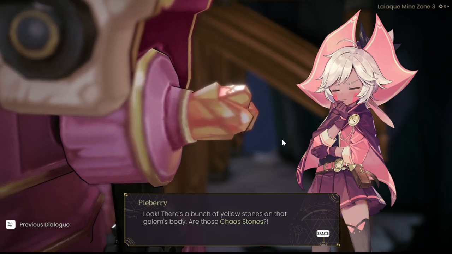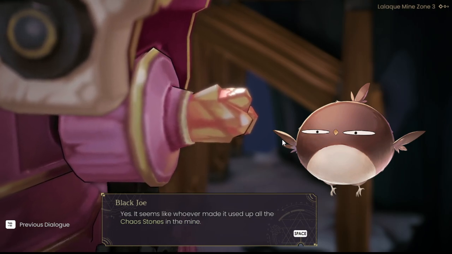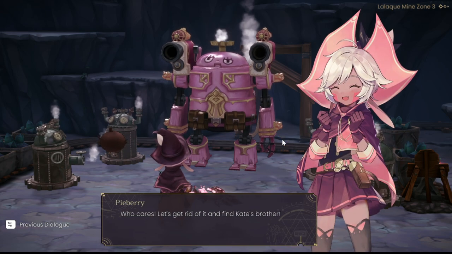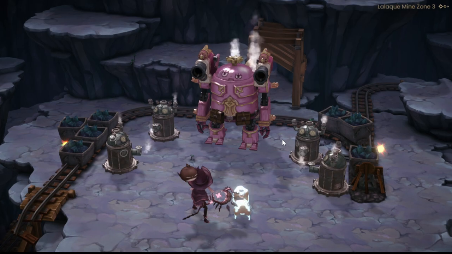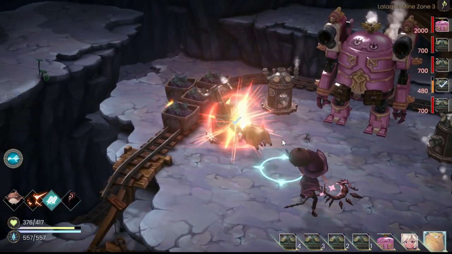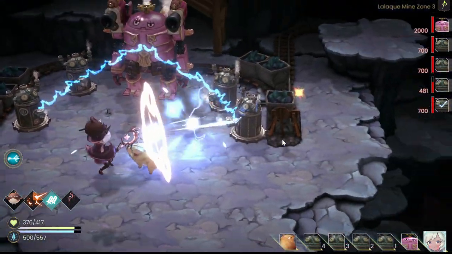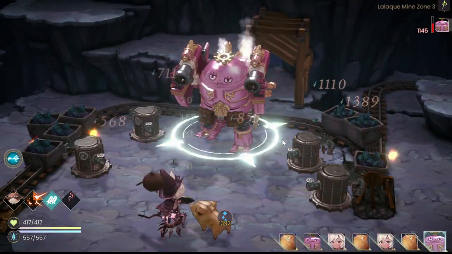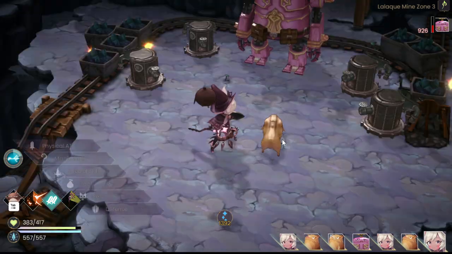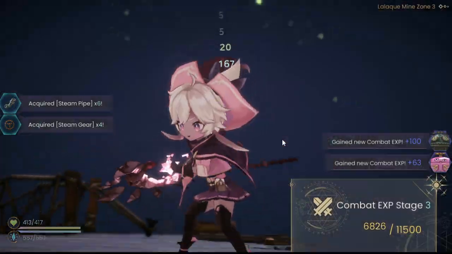Stones. So I have made it use up all the customs in the mine, so I could cover it with cobblestones. Let's get rid of it and fight Kate's brother. Steam Golem 003 and 4 Steam Launchers. Everyone, kablamo. Quadra orb. GG easy. Steam Pipe, Steam Gear.